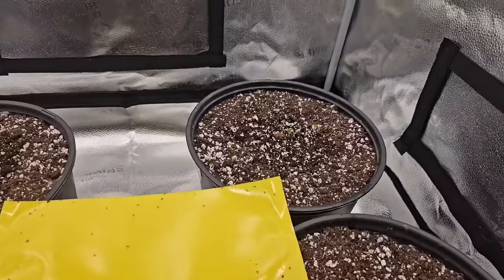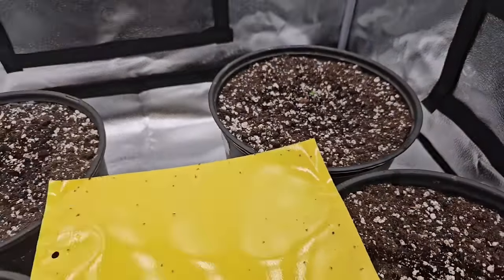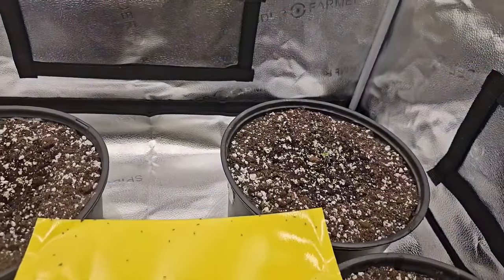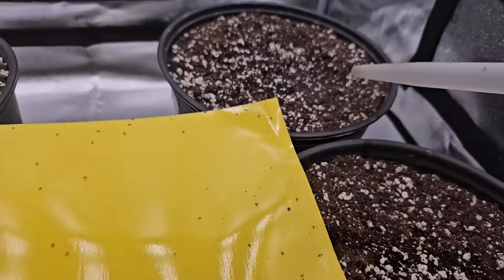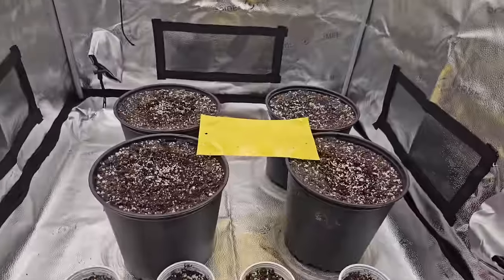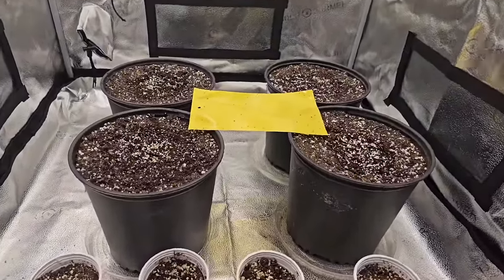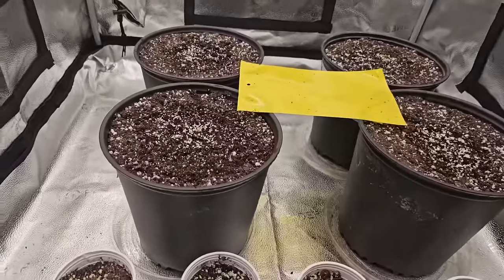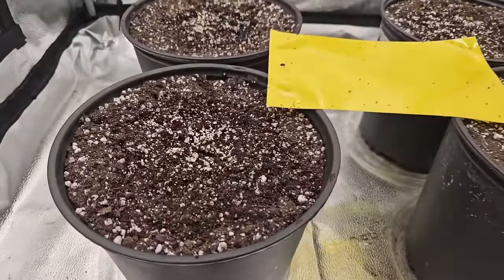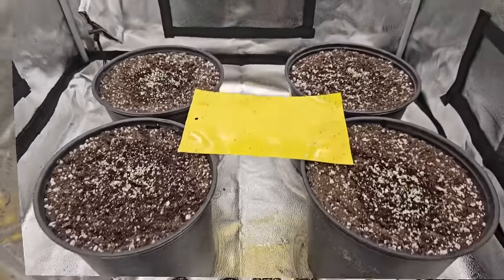You can copy this grow to the T, guys. Just use your own genetics, and I'm telling you, you'll get the same results if you follow my instructions. I'm not a pro. I don't claim to be a pro. I've had a lot of issues in the past, but I've had way more success than I have failures. So yeah, it is what it is. Freaking love you guys. Day one of the Puff Puff Gas. It's going to be a good one.